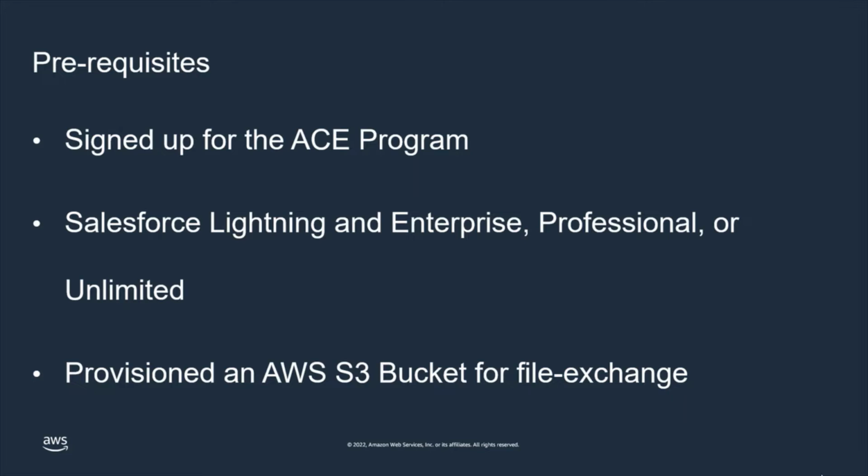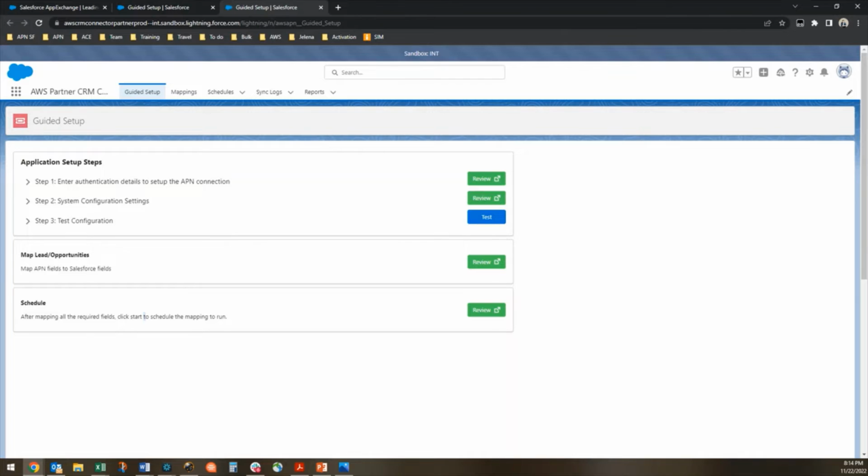We'll begin with a demonstration of a one-time setup for your administrator. After this installation, you can find the application located under the Search Apps column or the nine dots within a square in the top left corner of your Salesforce. Simply select View All and select the AWS Partner CRM Connector. The landing page of the application is a guided setup for setting up the application connection to AWS Partner System.